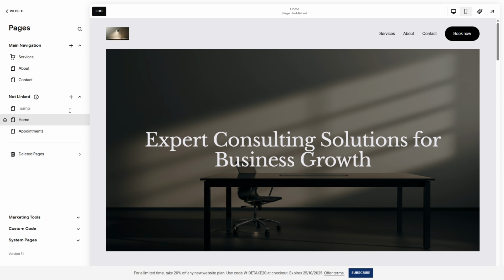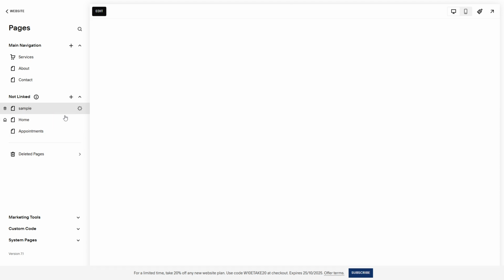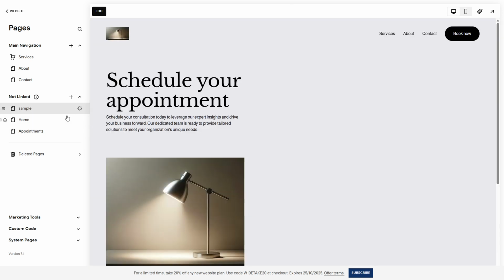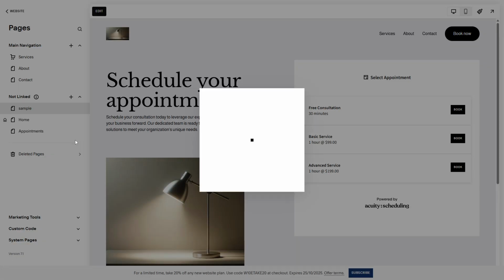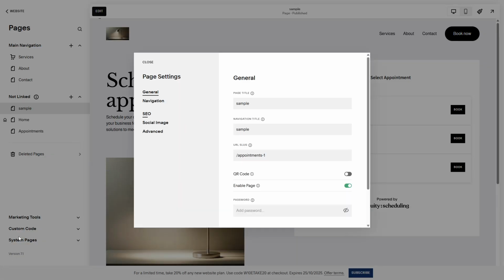To give your new page a unique identity, click the gear icon on this new page. Here, you can rename the page and change its URL slug to better reflect its intended purpose. This step helps in ensuring clarity, both for yourself when organizing your site and for visitors once the page is live. After renaming and setting the URL, click Edit on the new page to start tailoring it.